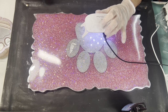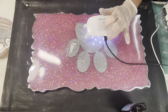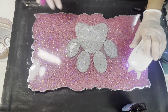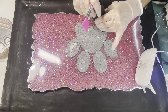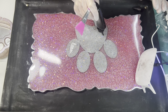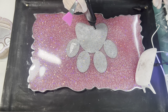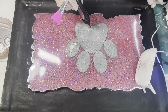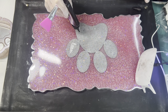Then I'm gonna have to pour another coat, guys, on top. Man, I don't want to put any more resin in this. I really, really don't. Definitely see it. What can I do to this paw to make it work? You know what I mean? Gonna add some decorations on here or something.